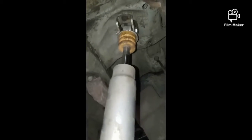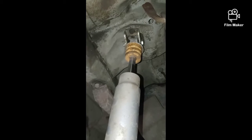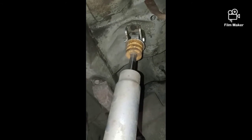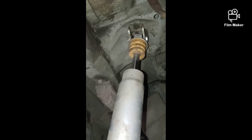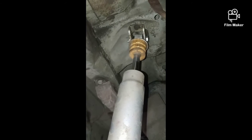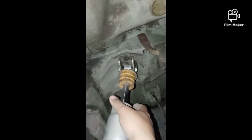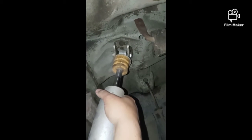I'm going to rehash with the old video and then mesh to the new shock install and go from there. So when I first put my Ironrock kit in, we had a little bit of play in the shock bushing on the passenger side rear. Talking with the techs at Ironrock, they just said, hey, take out some of the inner sleeve, create a little more squish in the bushing. And we did that and it fixed it for a while.